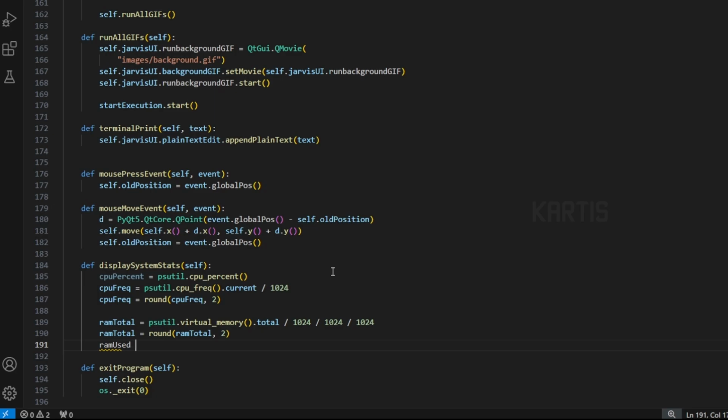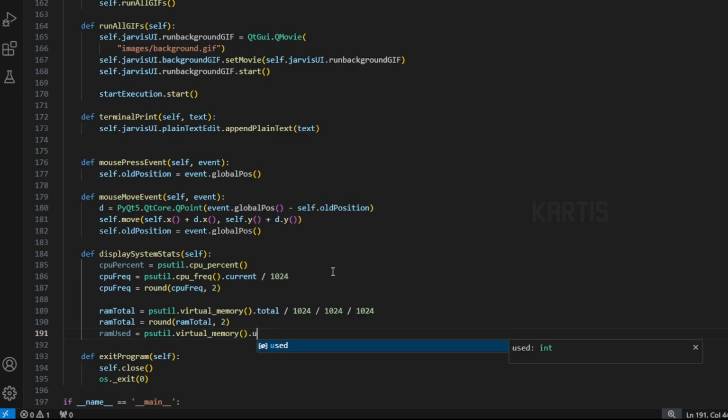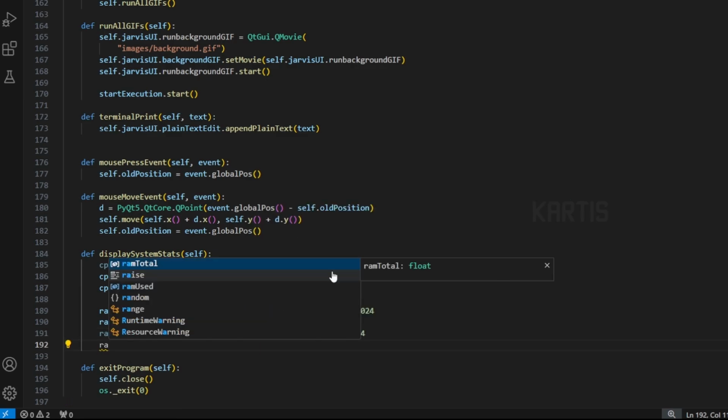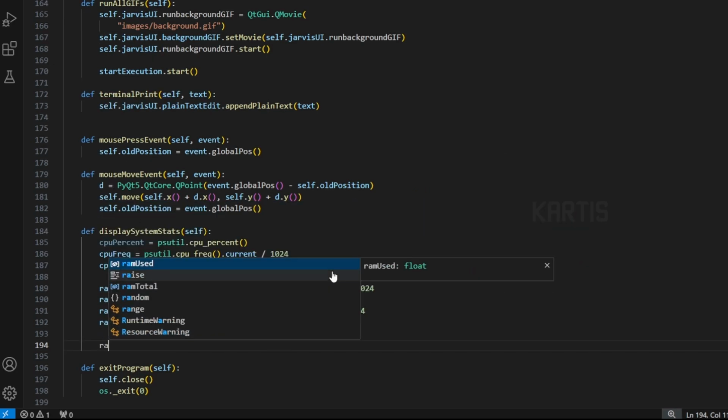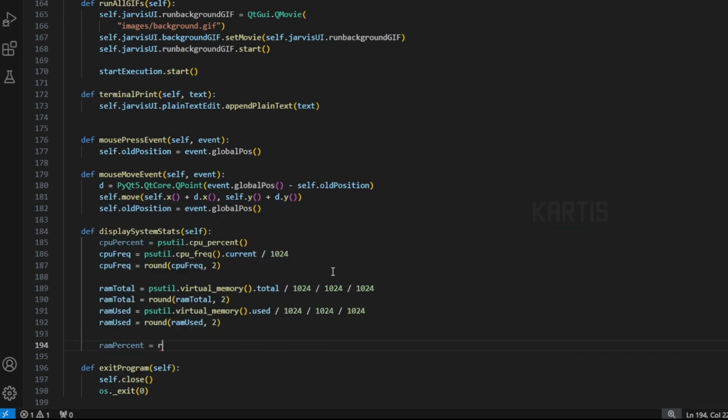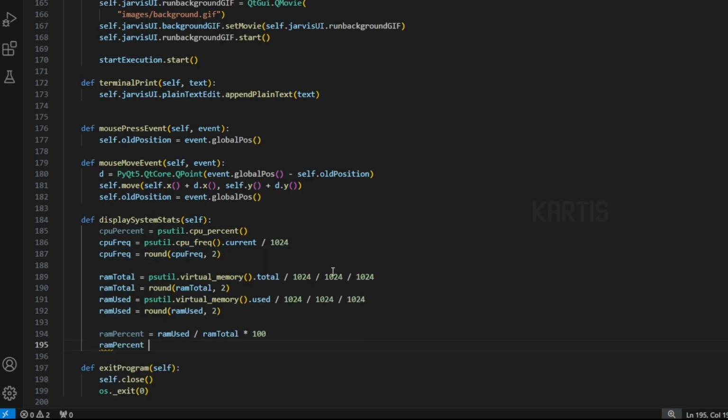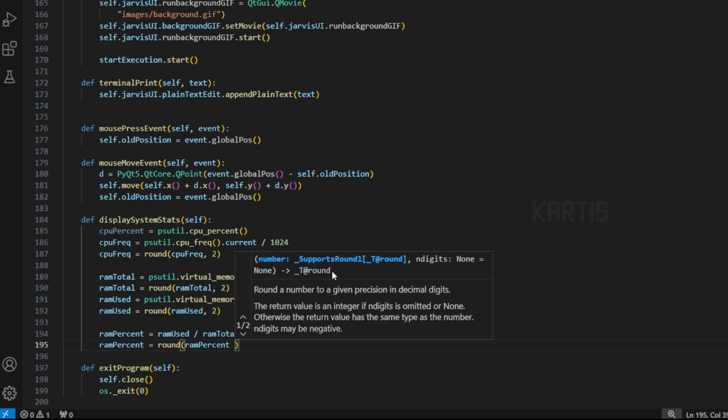RAM used is equal to psutil dot virtual memory dot used by 1024. Again, RAM used is equal to round. Now let's go, RAM percent equal to RAM used by RAM total into 100. RAM percent is equal to round RAM percent comma 1.